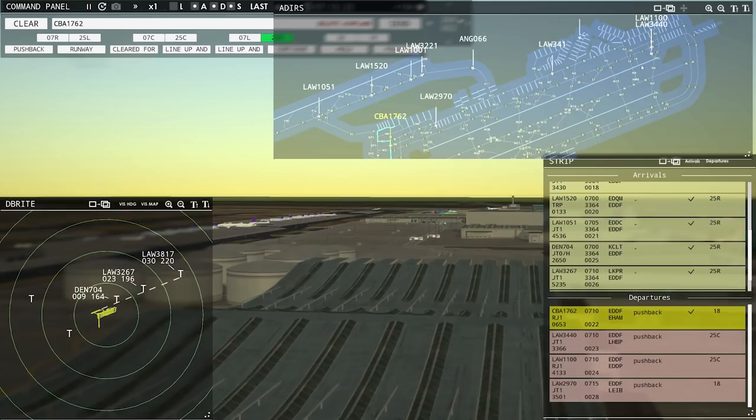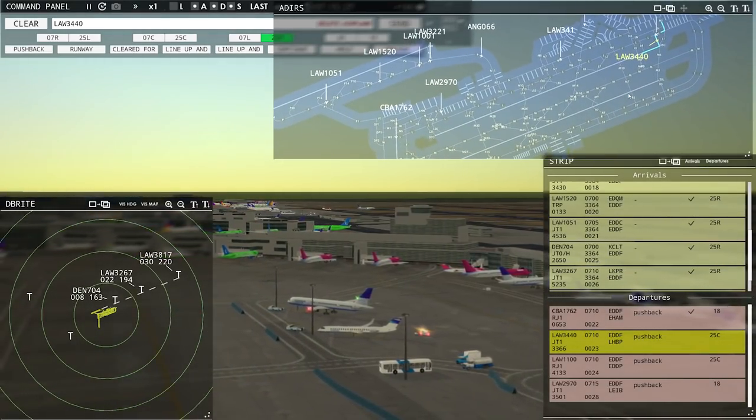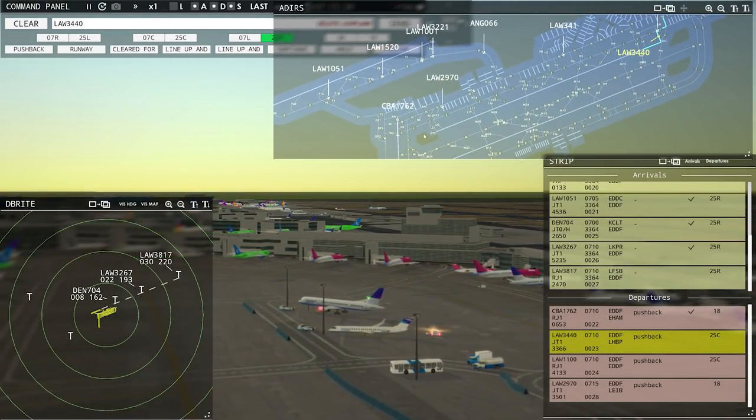I could frankly clear this one at this point with anticipated separation, but I'm going to wait to get our actual, at least actually get this aircraft across this kind of intersecting area.